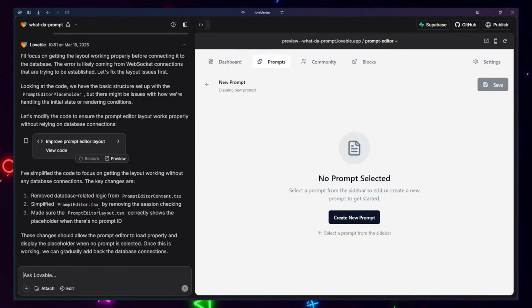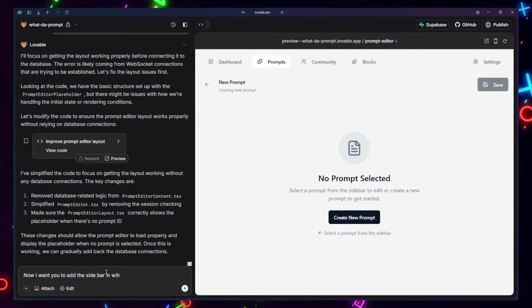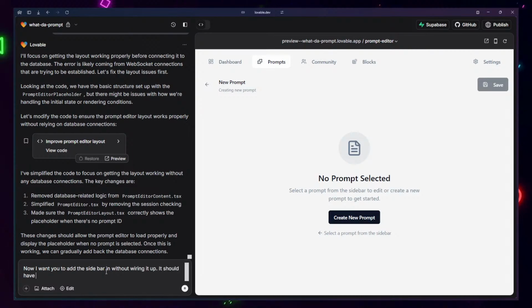Okay. With database related logic, add the sidebar in without wiring it up. It should have search, the filters for private, public, and trash, and a create button at the bottom.